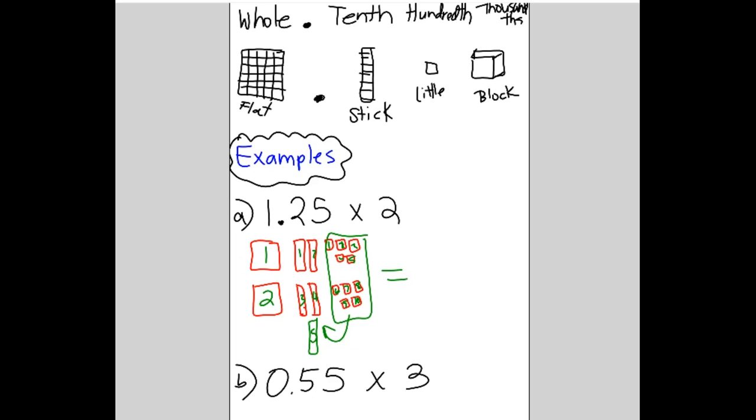Now, writing this out as an answer, my 2 flats go in the ones place, so I have 2 there. Then my sticks will go in the tenths, like the picture. So it goes here, my 5. I said 6, I meant my 5 sticks here, and that would be our answer. Now, if we were to actually multiply this out, we would still end up getting that answer, but I haven't shown you how to multiply it out yet, so we're just going to stick to pictures.